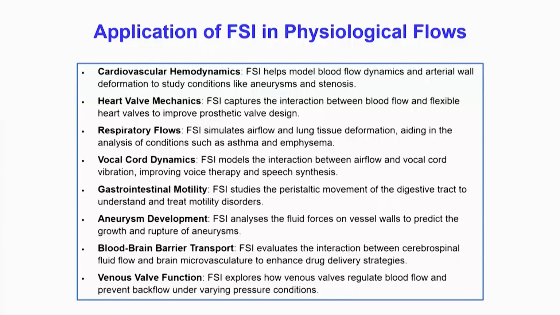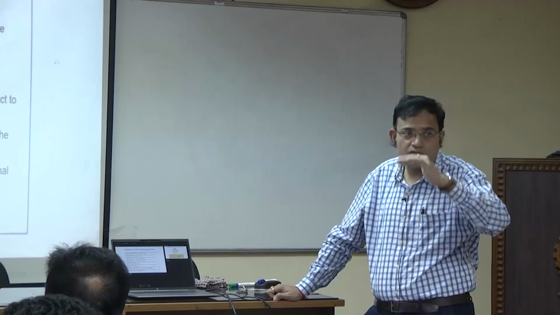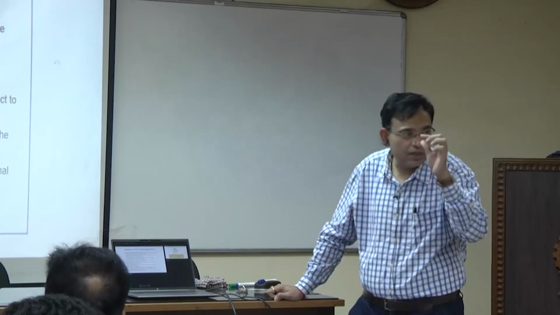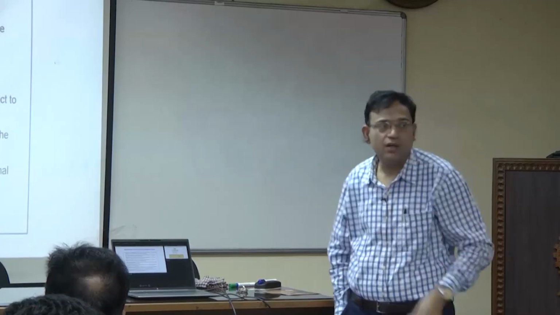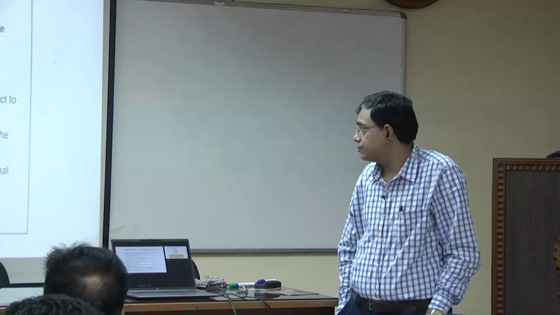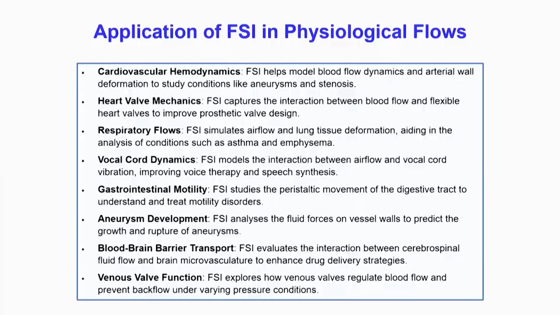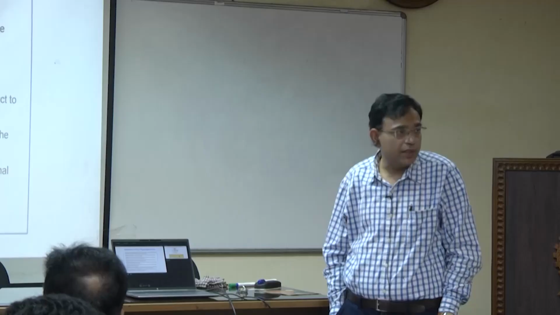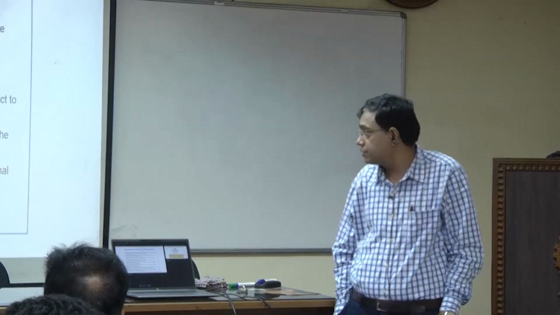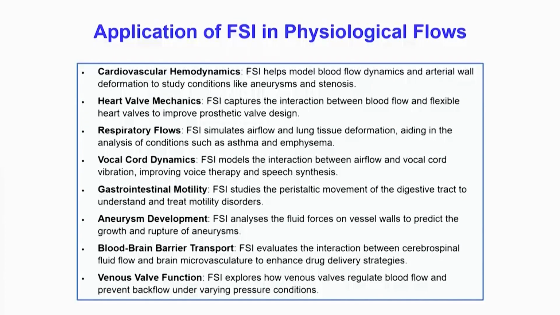Aneurysm development is one of the major problems in cardiovascular disease. It can also lead to a very narrow passage. The entire arterial space may be large, but because of plaque formation you may really have a narrow space, and that is where all the resistance against the flow occurs. All those plaque deposits are deformable materials, they are not rigid materials.